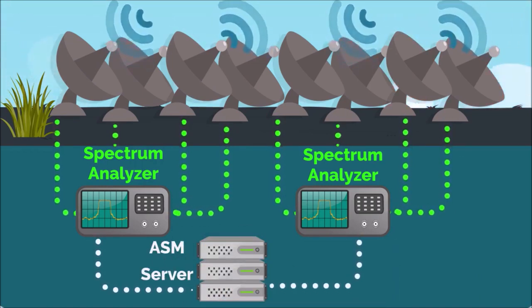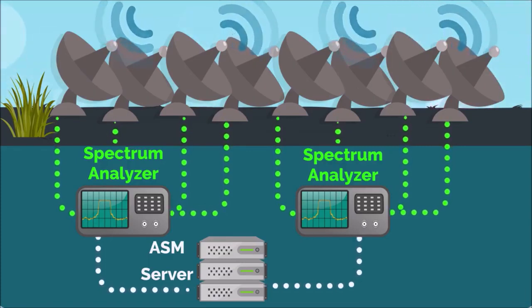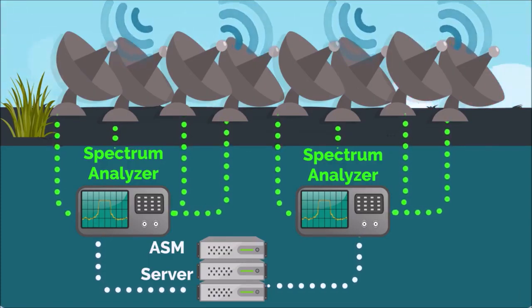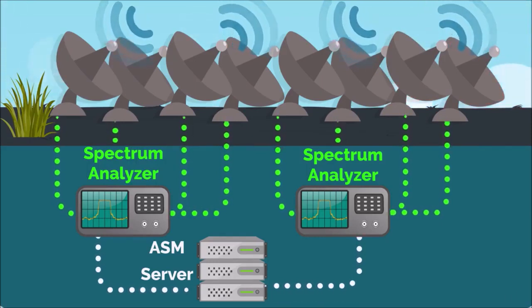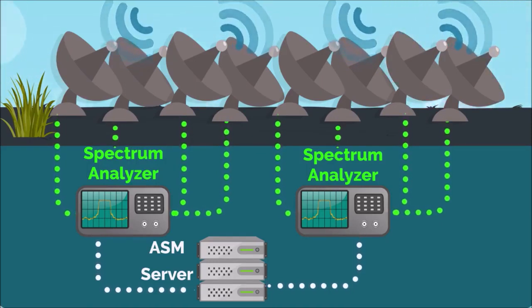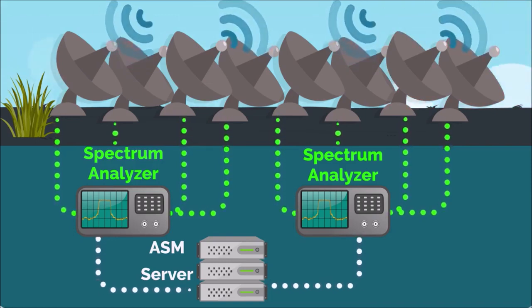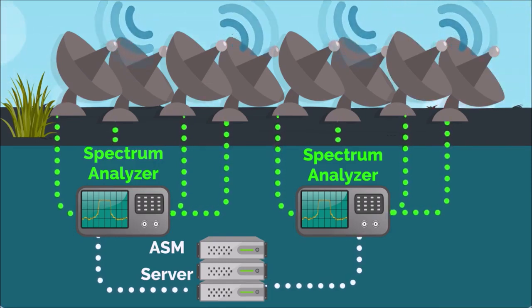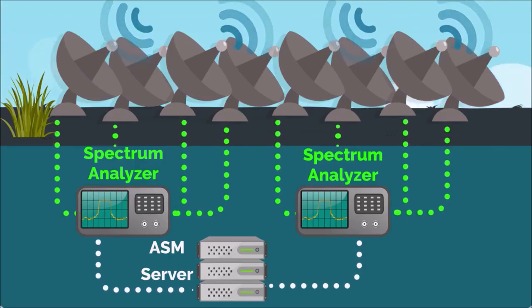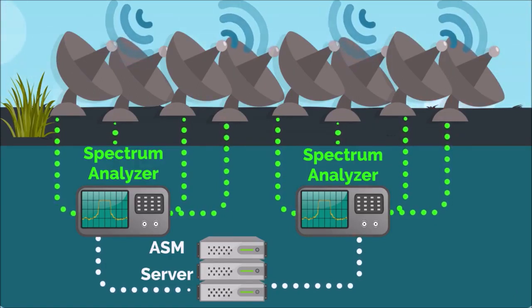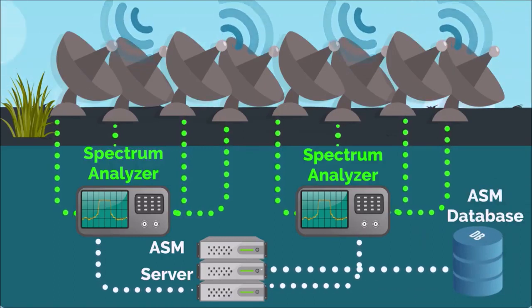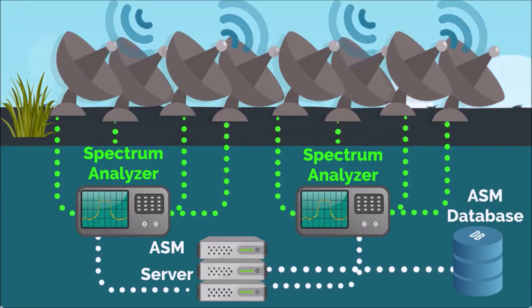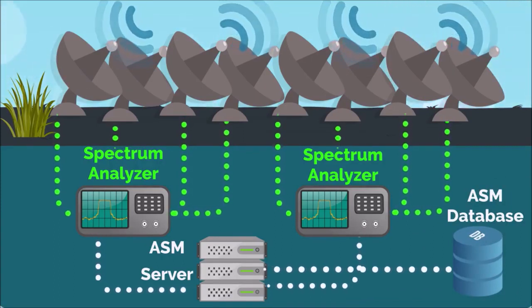The ASM server communicates with all connected spectrum analyzers in their own thread. This means that regardless of the number of spectrum analyzers in the system, ASM runs each device on its own timeline and doesn't see an impact on performance. Traces that are captured by the ASM server are stored indefinitely on the LPT ASM database. History of each signal is stored and can be recalled at any point.